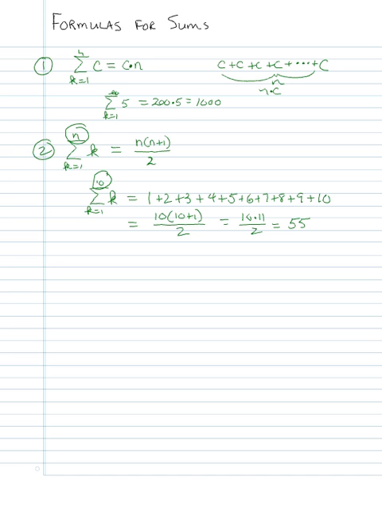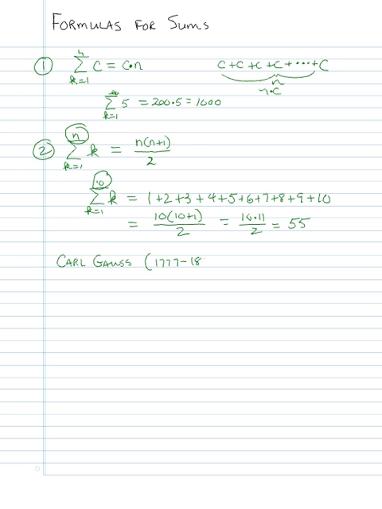Now, there's a really interesting story that goes with this, and it's pretty much documented in the literature. A man by the name of Carl Gauss, but at the time he was not a man. He was just a youngster, a young boy, a German boy, Carl Gauss, probably one of the most influential mathematicians that's ever lived. And he actually lived from 1777 to 1855, I believe it was.